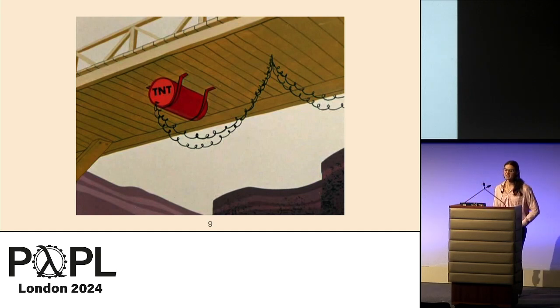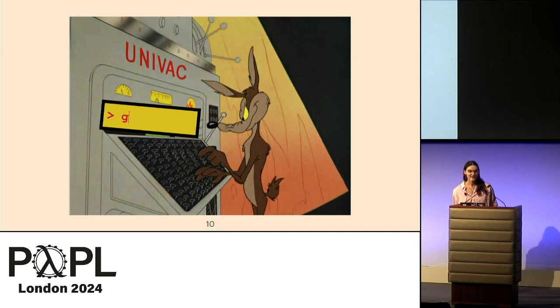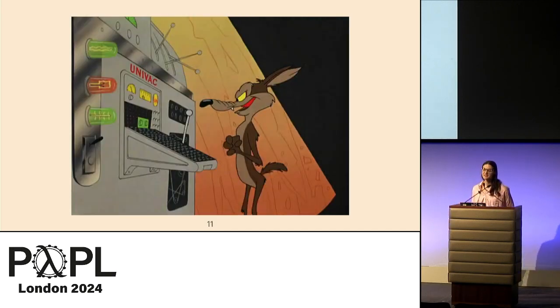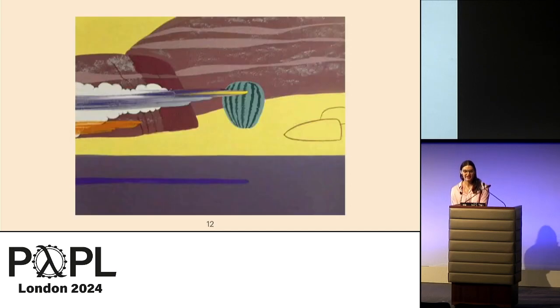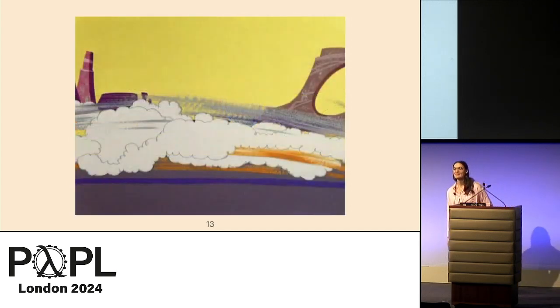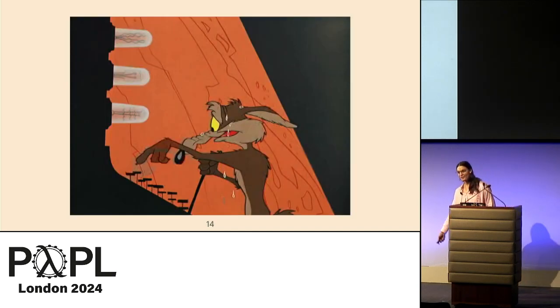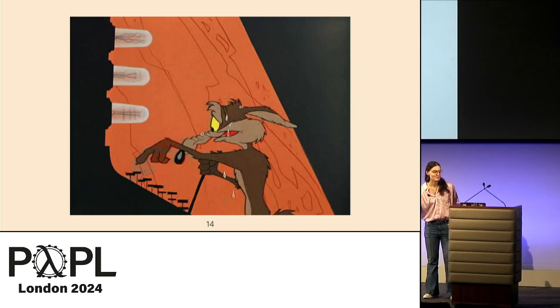So this time he wants to trap Roadrunner by blowing up a bridge just as Roadrunner is about to cross. So he writes the software for the detonator and verifies it using Gradual C0, the first and so far only gradual verifier. Verification passes, so now he just sits by and waits for Roadrunner. Roadrunner approaches and runs by without triggering any detonation. So now Wile E. wonders, how did Roadrunner get away this time?